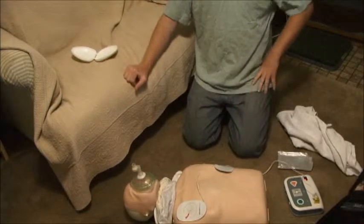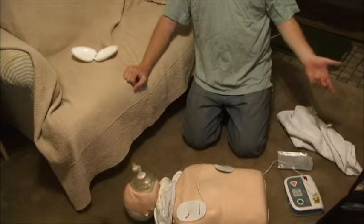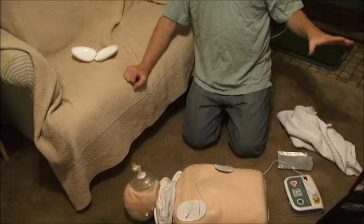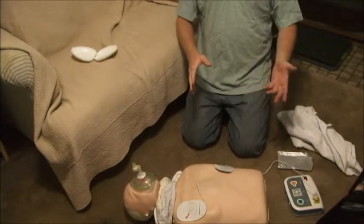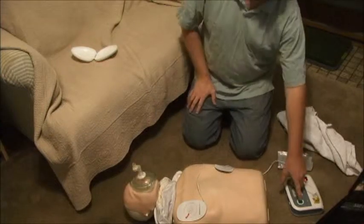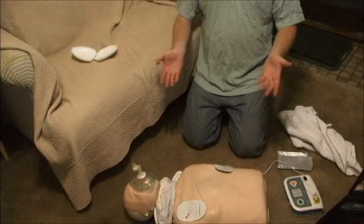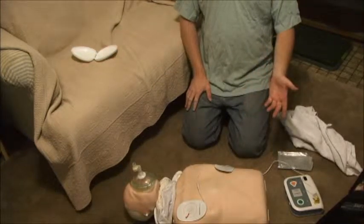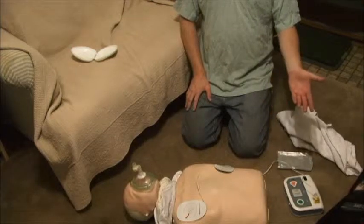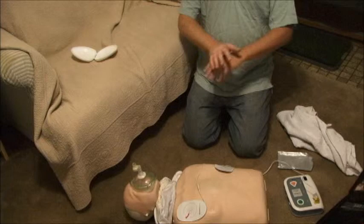And you want to keep doing breaths and compressions until the AED tells you again to stand clear. Then you want to make sure everyone clears the area. You don't want to touch the patient when the AED is analyzing, because if you touch the patient, it could pick your pulse up as a false reading. Or if you're doing compressions, that could cause the AED to think the person has a heartbeat when they don't.